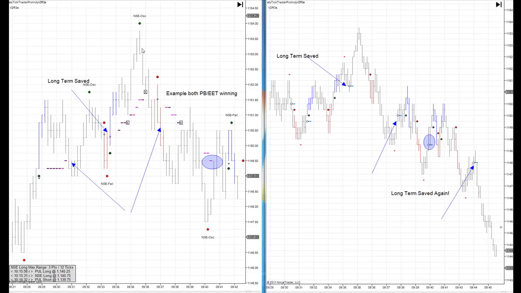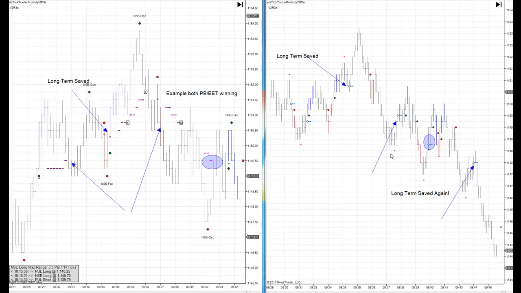Now the long-term filter is no longer in play because its 3 bars are gone. We no longer use it. So then they jumped in and grabbed another short NSE, and right after that we had a long EET, both valid, and could have easily been in both of them. And here's an example. Then it comes down here, and the long-term filter has not gone short yet, but it was getting close. It just didn't happen until way over here about 9:43. I know you say way over here, it's only 9:40.